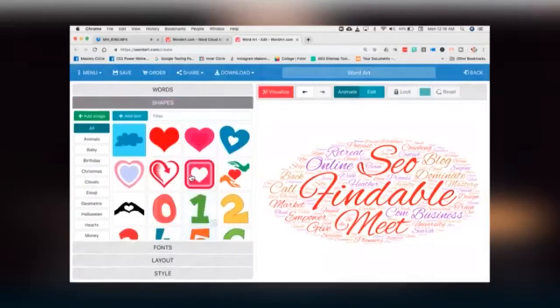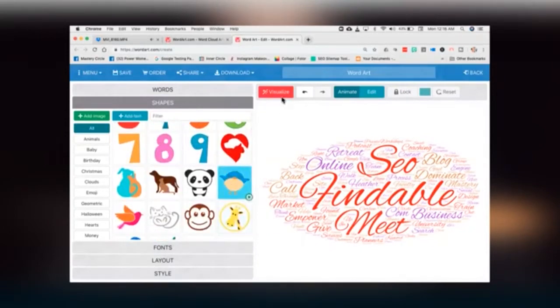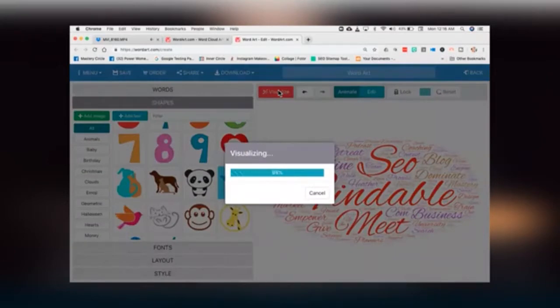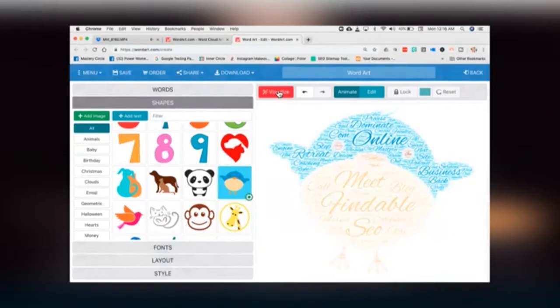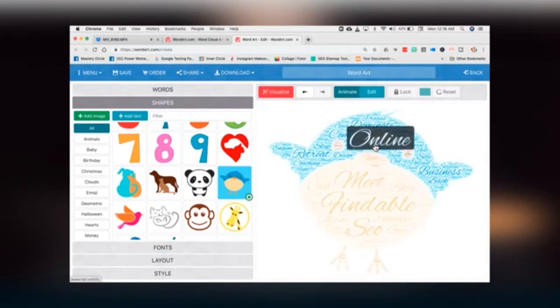Now, a couple ways you can use this: you can also come down here and turn it into something prettier. I'm going to turn it into a bird, just to keep it interesting. Then you hit visualize again, and now it will be a bird, which is a lot more interesting. There you go. But keep in mind that the same words are still in there. The ones that are used most often are still the biggest keywords.